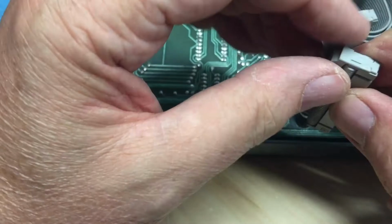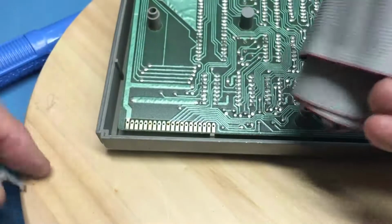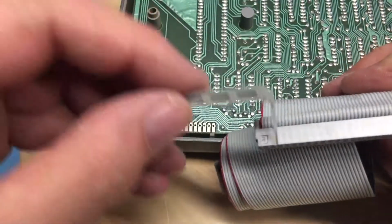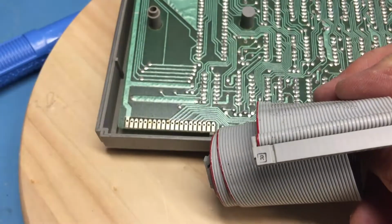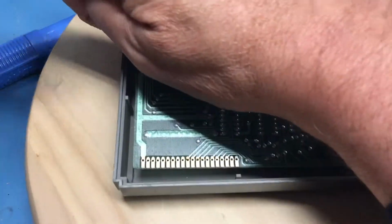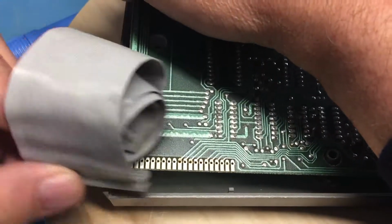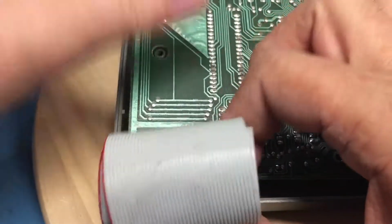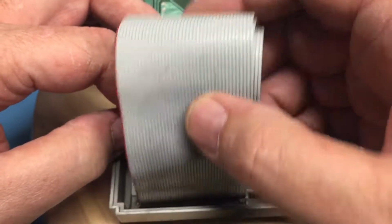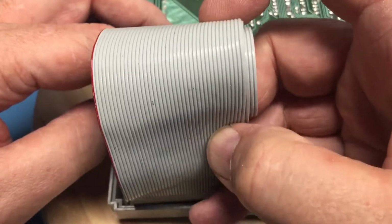There's one side. There's the other side. So you can see that size-wise, we've taken quite a bit off and we've narrowed this down quite a bit. Now I'll sit that down in there. We'll see what clearances feel like. It's certainly better, but not optimum.